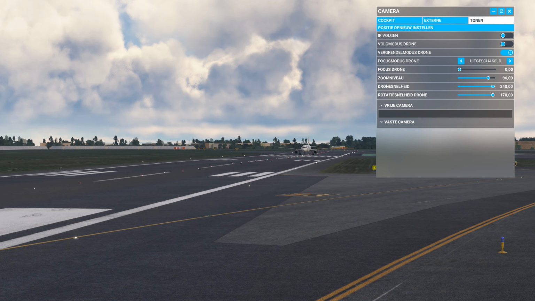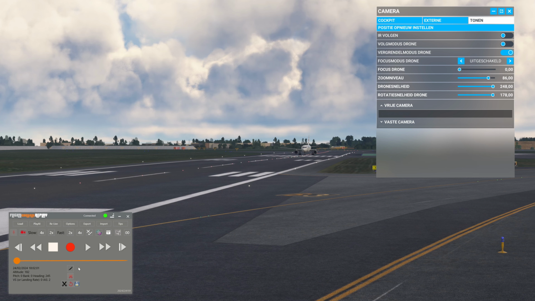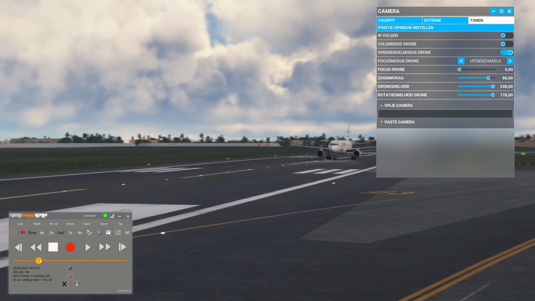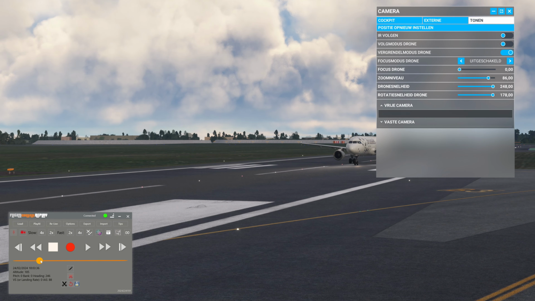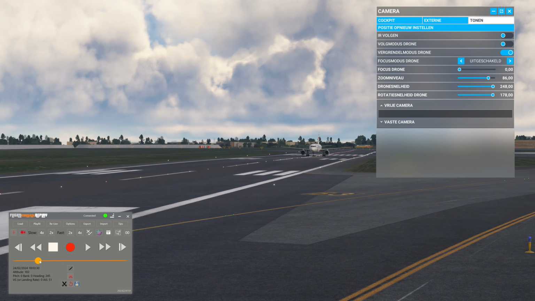Okay, I'm gonna take my replay program again. If you want to go fast forward, you have to put it on pause. Okay, now it's on pause, so I can move my slider. I'm gonna put it about there. If I push play now, you will see I'm not moving my camera. I'm not touching anything.